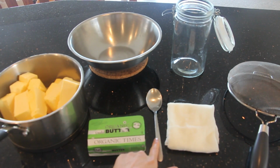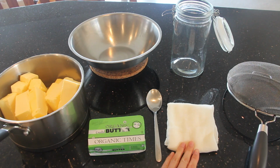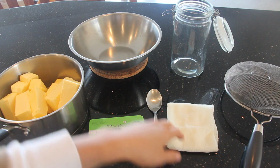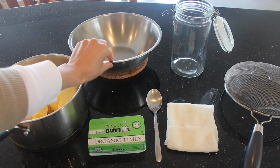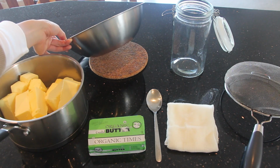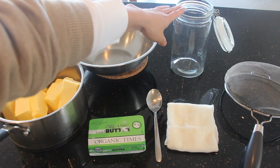And then you've got the spoon, just so not to stir. Obviously with the ghee we don't stir it, we just kind of gently move it away to see if it's ready. We've got a cheesecloth, a strainer, so some sort of a colander where you can place a cheesecloth on top when you strain it, and something to strain it into initially so that it can cool down. So I've got a metal bowl with something underneath to protect it from the heat, and then of course a clean jar.